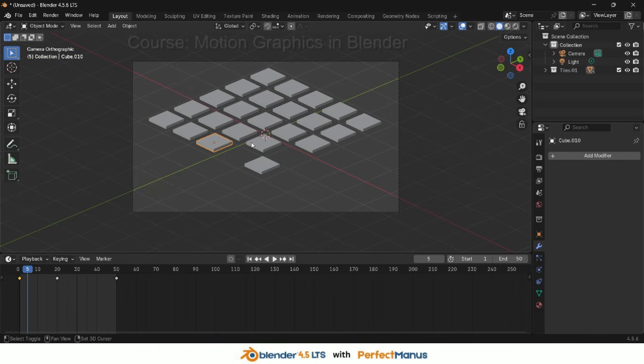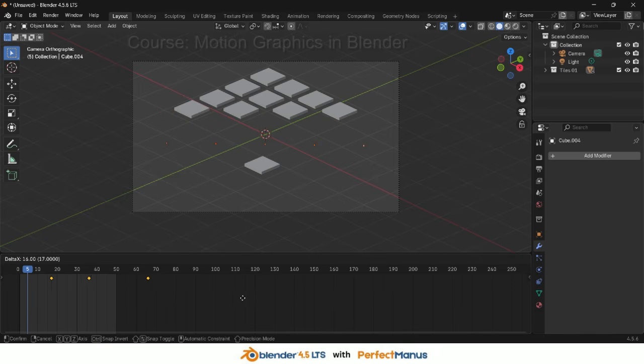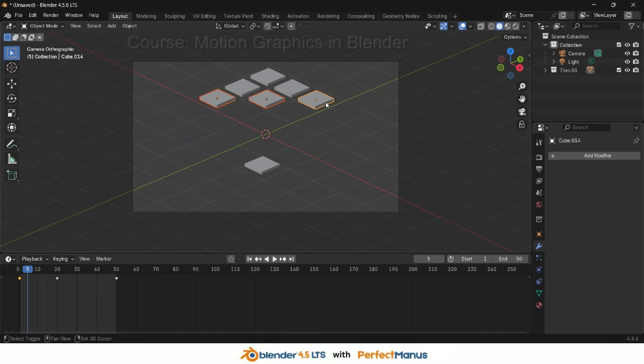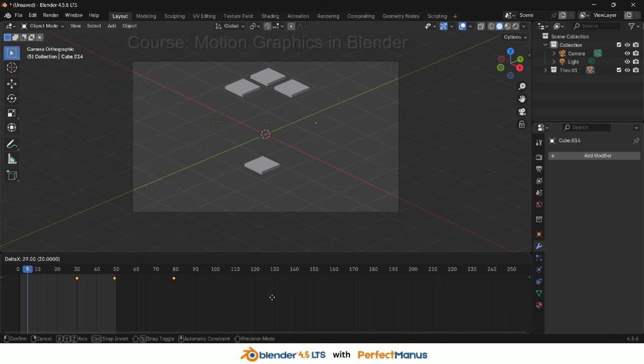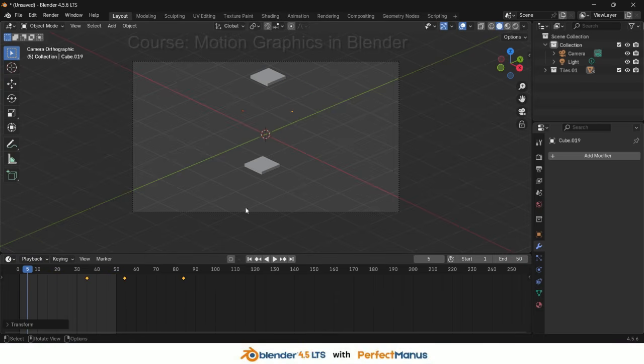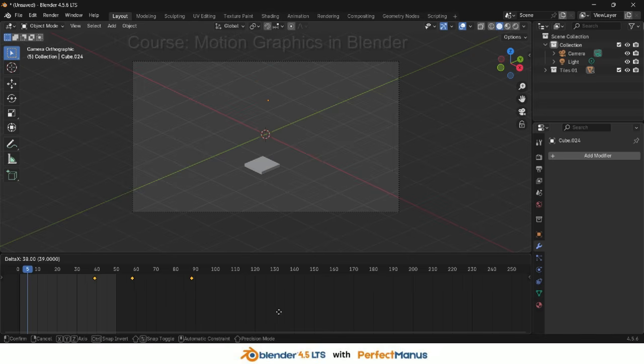Similarly, these three till the 10th frame, then 15th, 20, 25, 30, 35 and lastly 40.